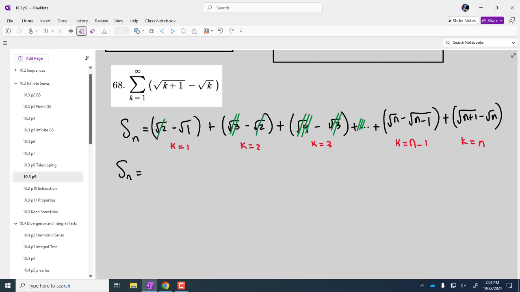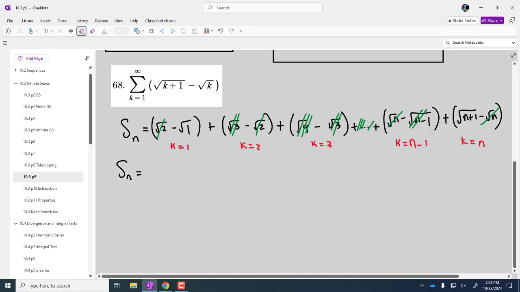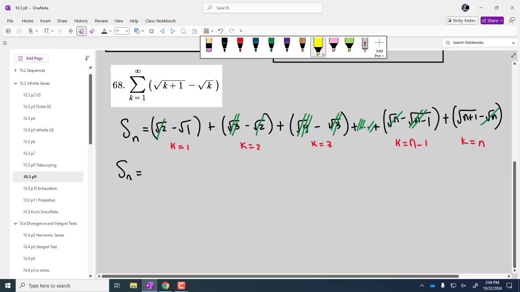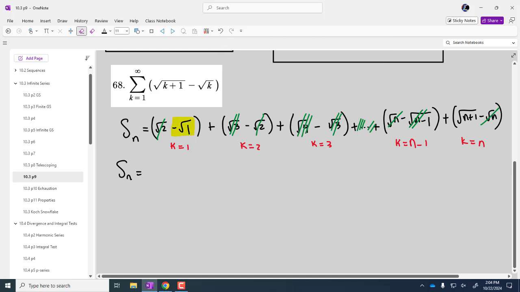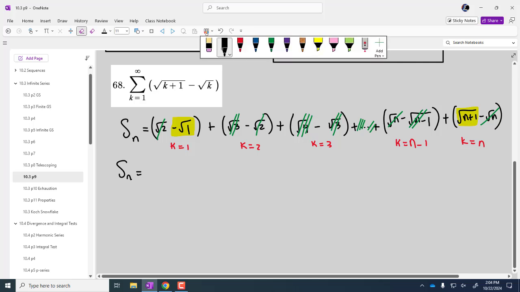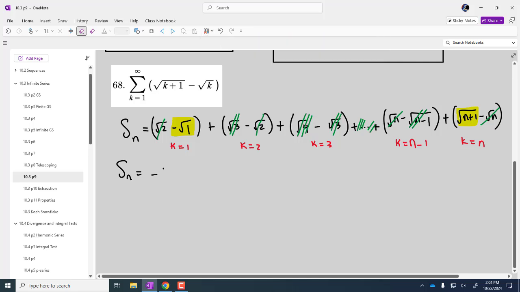And similarly, when we go right to left, same thing. We're canceling the outers, if you think of the FOIL technique that you used to use. So this is going to be an outer with something that's also in the muck. And for this particular problem, we see that we are going to have two terms that don't cancel, that don't go away. So there are only 2 terms. That tells us that S sub n is negative 1 plus the square root of n plus 1.